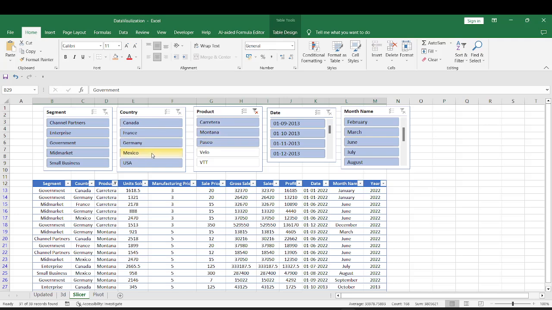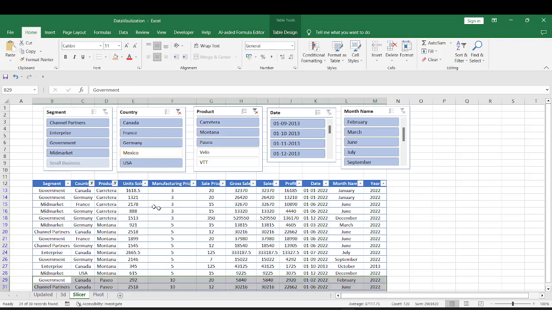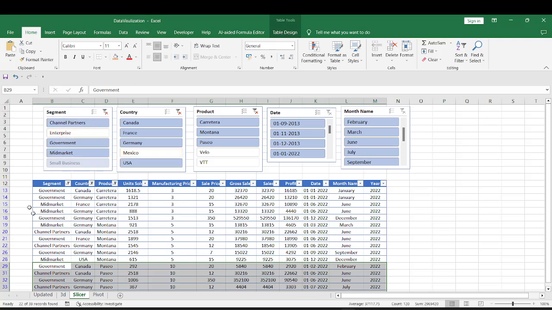I can also uncheck the ones which I don't want. So now I don't have Mexico in my list. I don't have Enterprise in my list. Control and click either to select or to remove. This is how the interaction works in slicers, where we can select multiple options, add, remove, and adjust to our requirement.